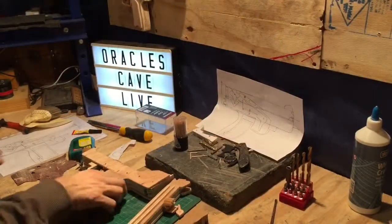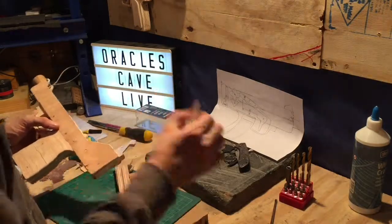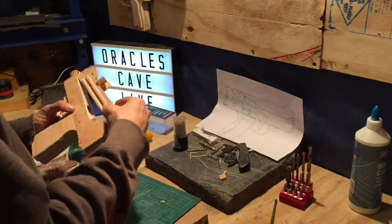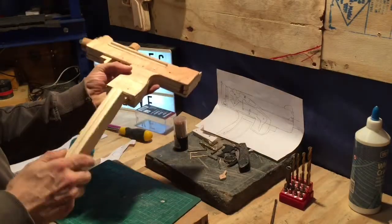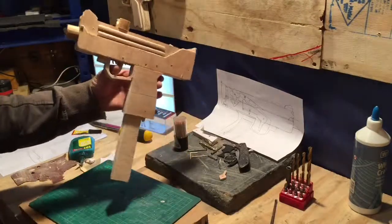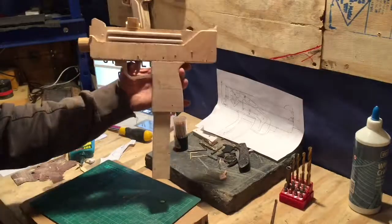Alright, this one was fun. Still got to clean up, got a few bits there. We've got a little catch for the side to add on, but yeah, so we just stick it in, load it up, get our mag. Oh yes! Pew pew! That's wicked. Absolutely wicked.